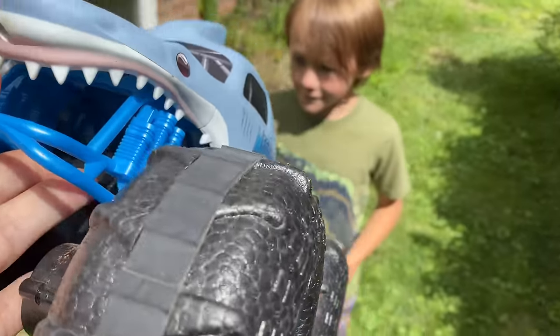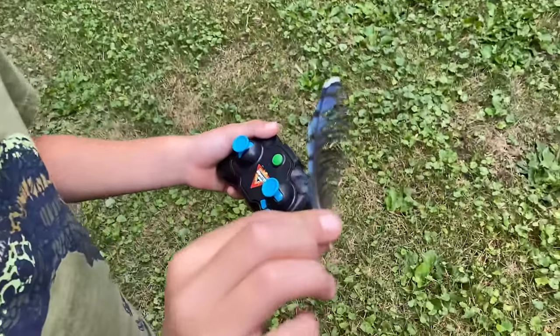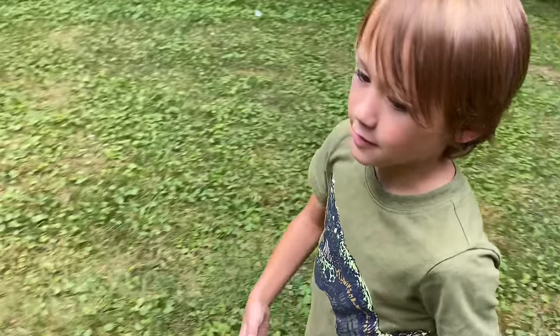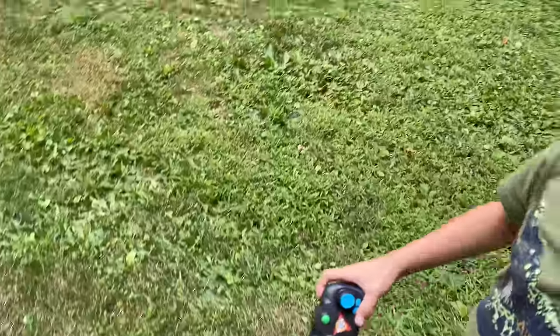I know where some rocks are. Let's try this on rocks. That was cool what I did. Look at this, it's like a blue, black, white tipped feather. That's a crazy looking bird, whatever that was. Yeah, it surely is. Well, where should we go now?